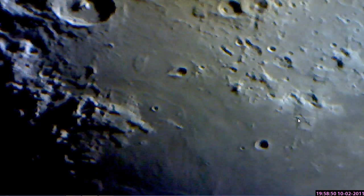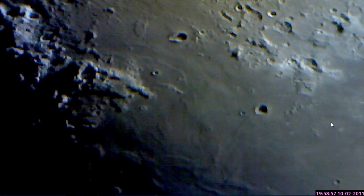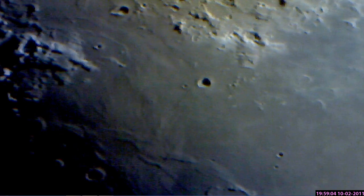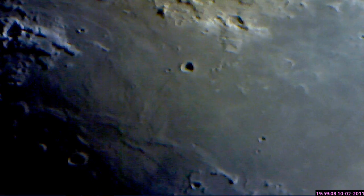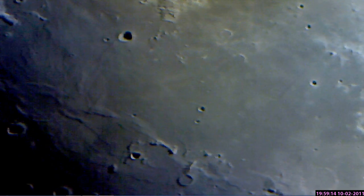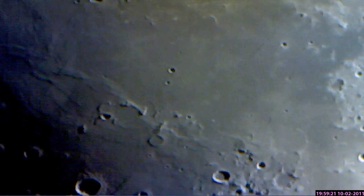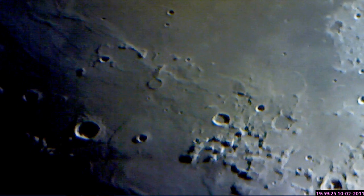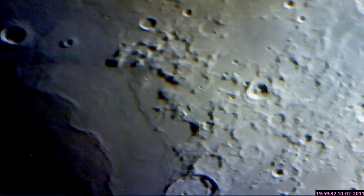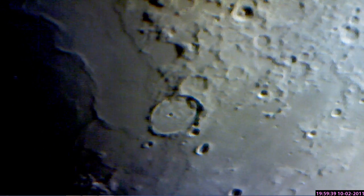Now look at that right there, guys. What is that? It looks like a pot with something in it. It's kind of a square thing. And you can see how the moon is starting to get a little jumpy too. I told you that it will get worse as the evening wears on, and that's why I went out there and turned it on right away to get the best look at the moon. And you can see it did give us our best shot early on.